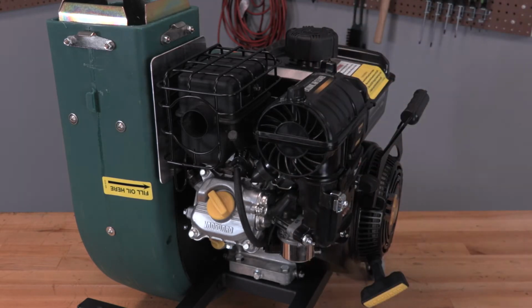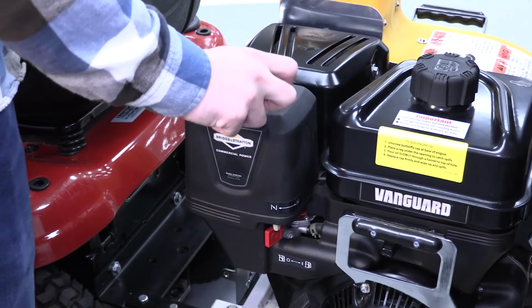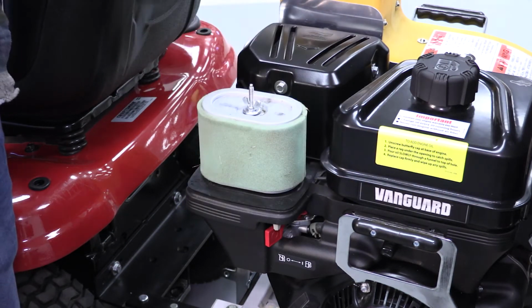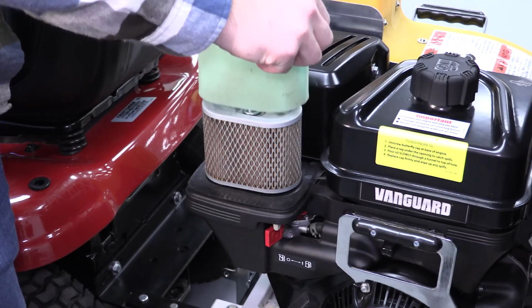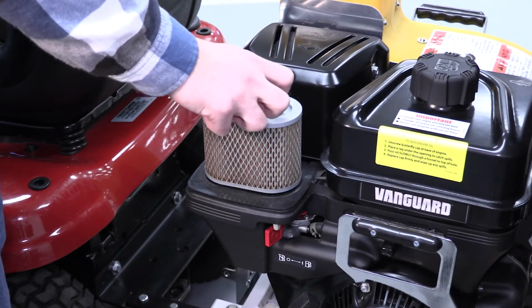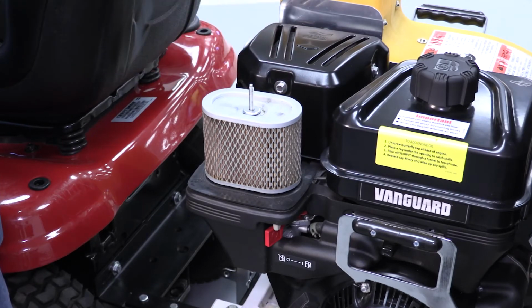That's it, you're done. For the XR950 and the 8 horsepower or 10 horsepower Vanguard engines, unscrew the knob at the top of the air filter housing. Lift the housing to expose the filter. Remove the foam pre-filter. Next, remove the wing nut that secures the filter to the housing base. Remove the filter.